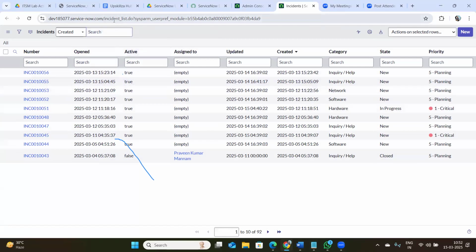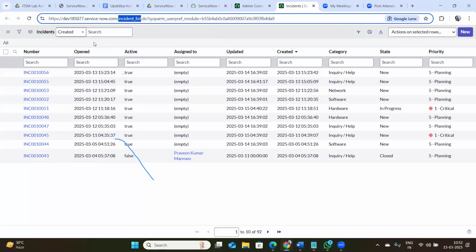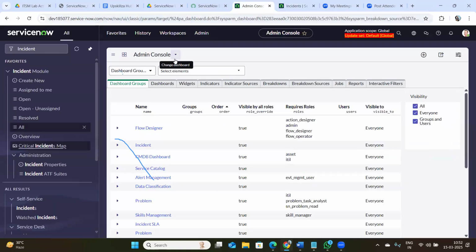We call this a table. This is the incident table, and the data is stored here. My intention is just to tell you that you can learn not only theoretically but also practically using this platform in real time. It's free, anyone can learn it.